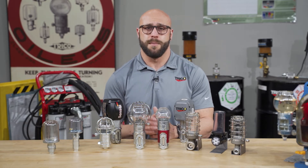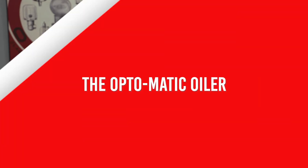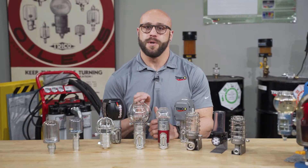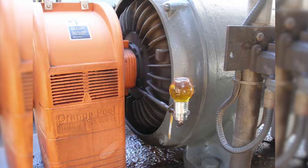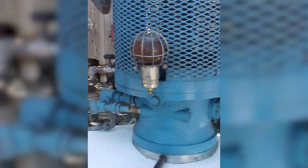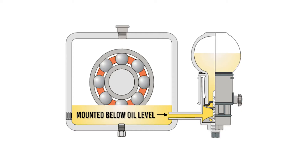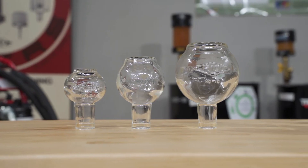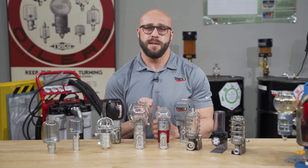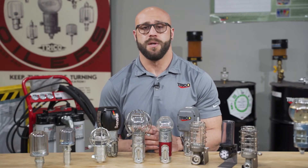Although the constant level principle is synonymous for all oilers, Trico offers several different options when selecting the right oiler for your application. Let's first look at the original Trico Optomatic oiler. The Trico constant level oiler was patented in the 1930s by Oscar Young, the original founder of Trico. The patented one-piece glass bottle construction has since been the American Petroleum Institute's standard for process pumps throughout the industry. This oiler is designed to be mounted below the oil level of the equipment sump, then adjusted to maintain the proper level by means of the internal adjuster. These are available in three different sized reservoirs and can be purchased with a stainless steel construction as an alternative to the original zinc die cast, which was originally specified for its inability to cause a spark.